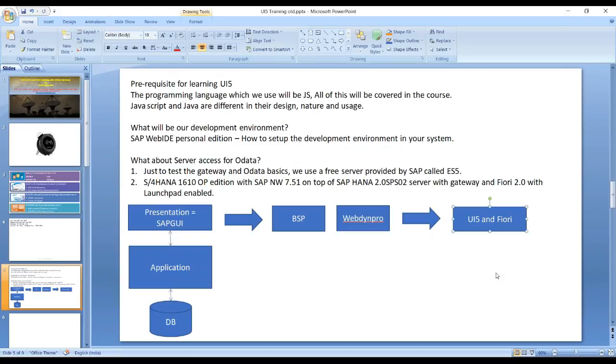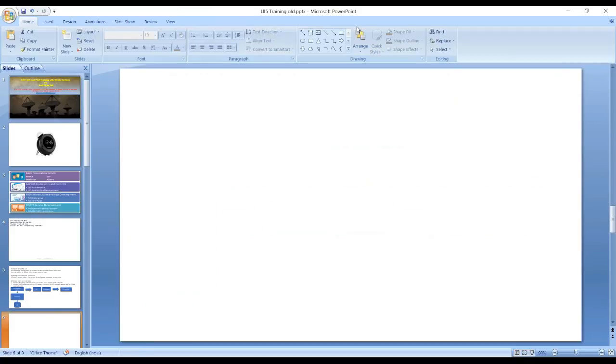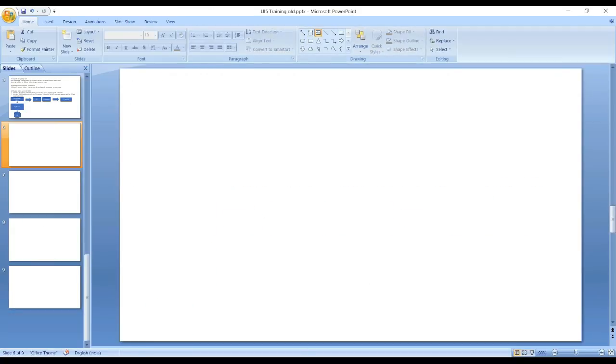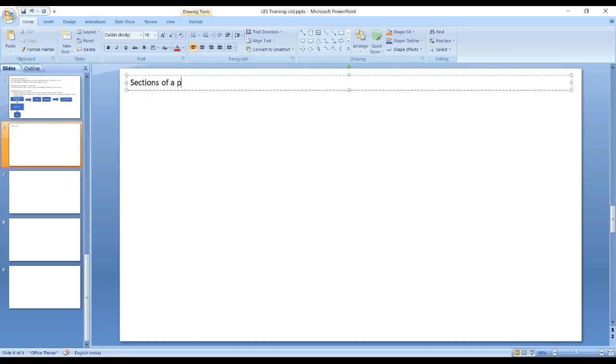Before that, maybe I will show you an example of what the flow of a program typically looks like in SAP UI5. In the demo, I would like to demonstrate creating a very simple UI5 application, or a Fiori application. So as you start with the program, what do you start with? Sections of a program.